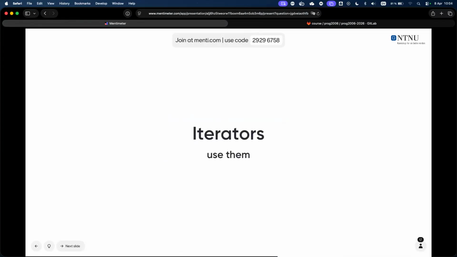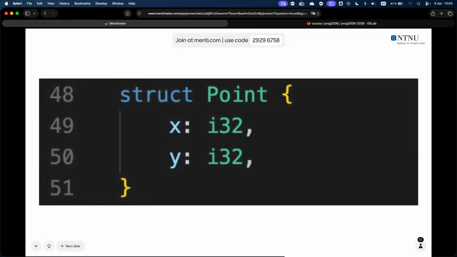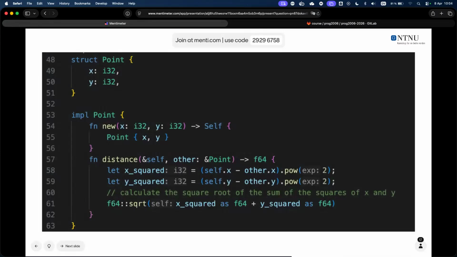Iterators, of course, you should use iterators in any language that has them. So here is a simple point struct, and here is a function. So we have a point with 2 coordinates, and then we have the constructor, and we have a function which calculates the distance between 2 points, right?